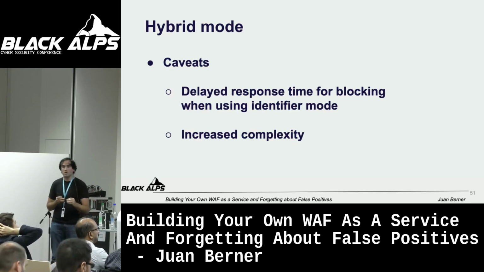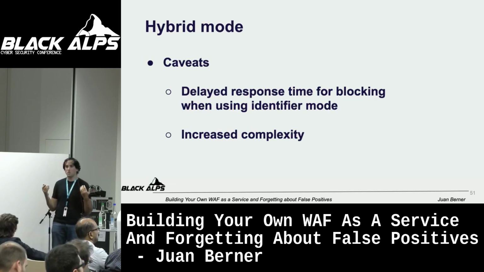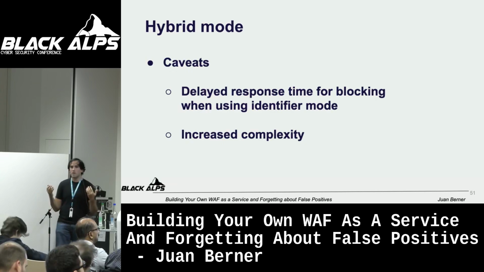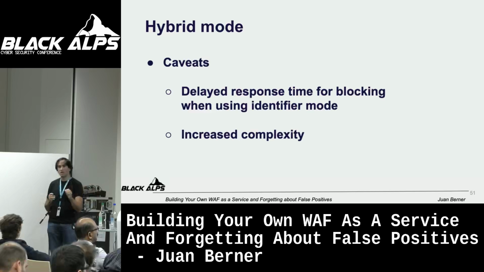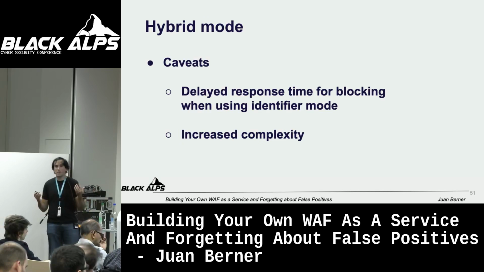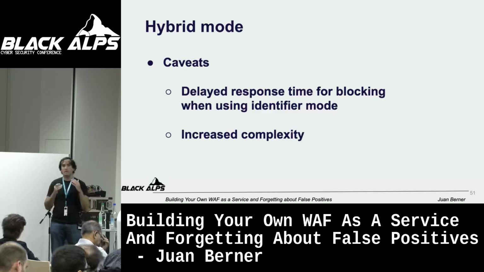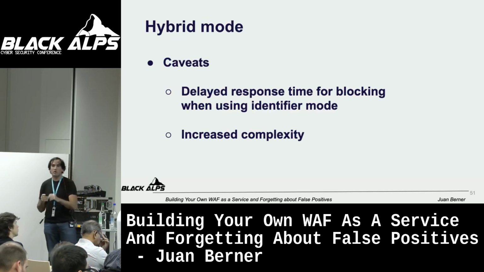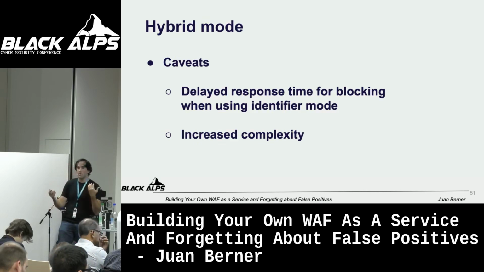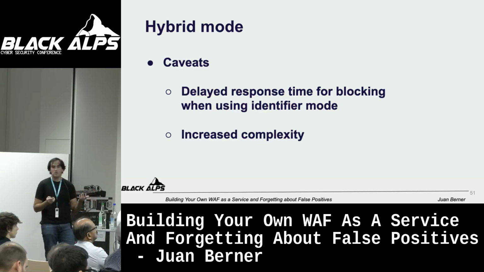So if, for example, you have an endpoint or an application which has very high risk data, like transactional data, you might say, actually, I want this always inline. I don't care about adding latency. I don't care about affecting our customers. But if you are dealing with most of our applications, where the risk appetite might be higher, then you can say, okay, I will have a different score, which might not be able to block every single request the first time, but will not allow more than 3 of these malicious requests to happen. And of course, increased complexity.